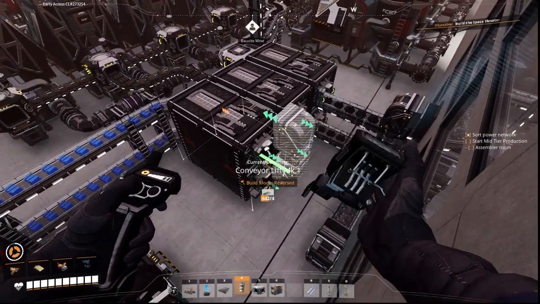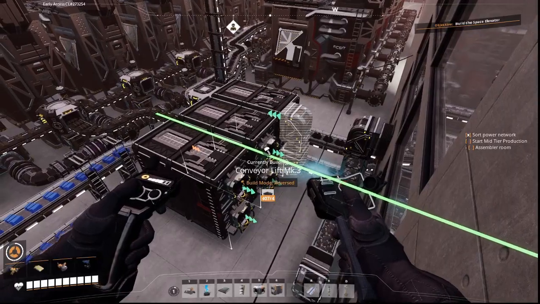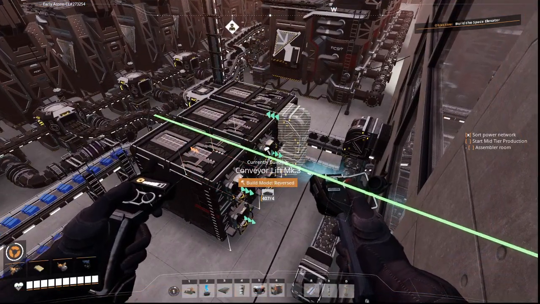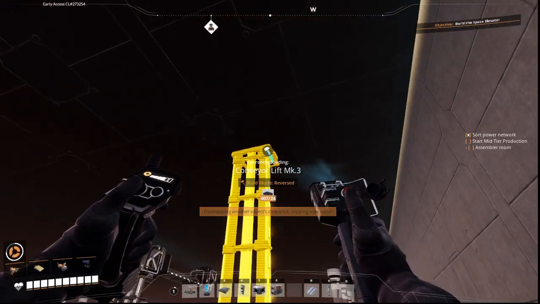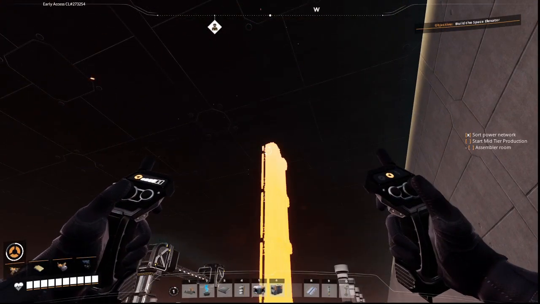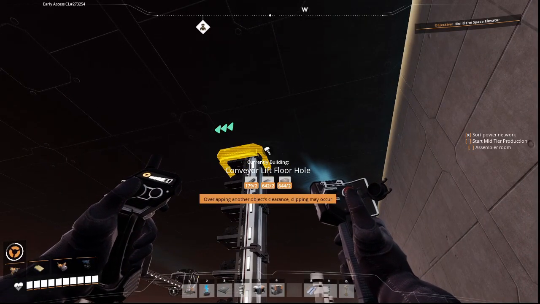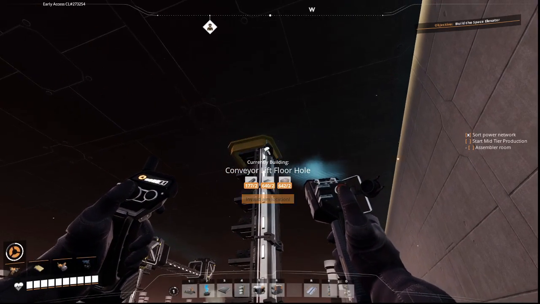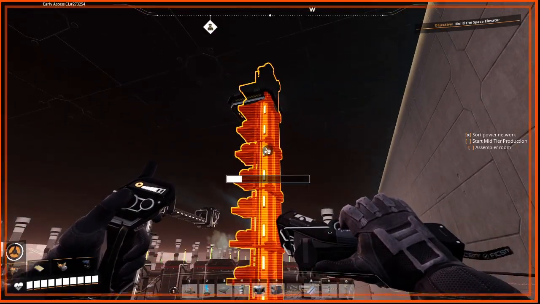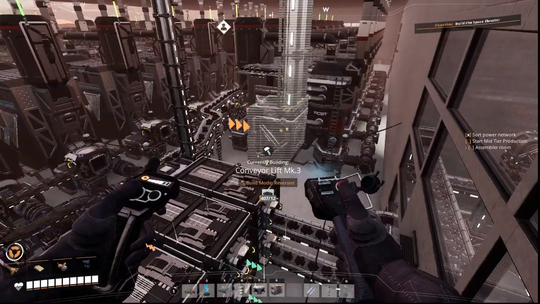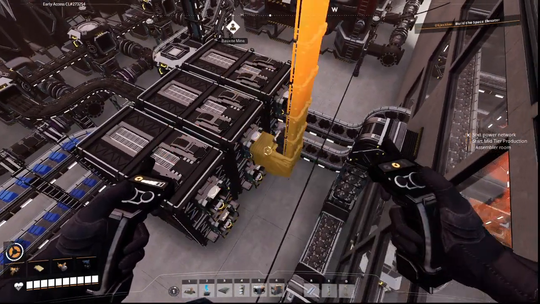Okay, wait, we're not even using any plastic yet. Oh no, we need the rubber. Supposed to be the middle one, right? Yes, the middle one. So since we're not using any rubber, let's just bring it straight up this side. Get our last little conveyor hole in place. Now that one is perfect because you can see that this line is matching up with that hole there. We go with the Mark III, just face you the correct direction and just snap it in place.